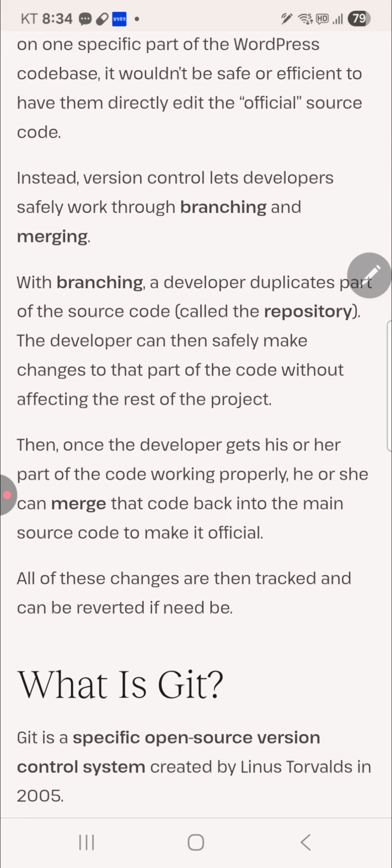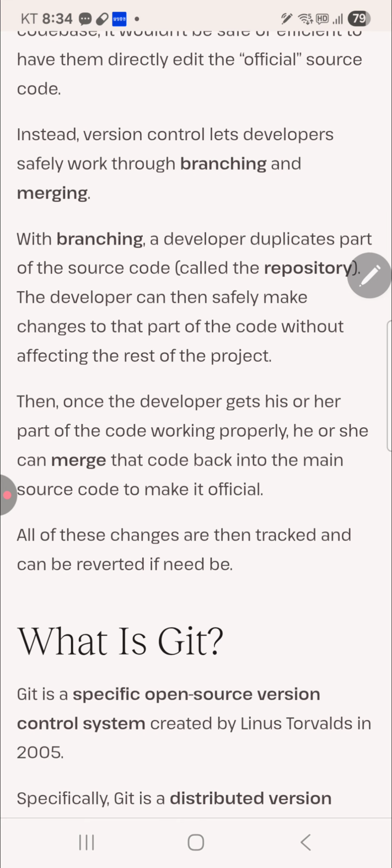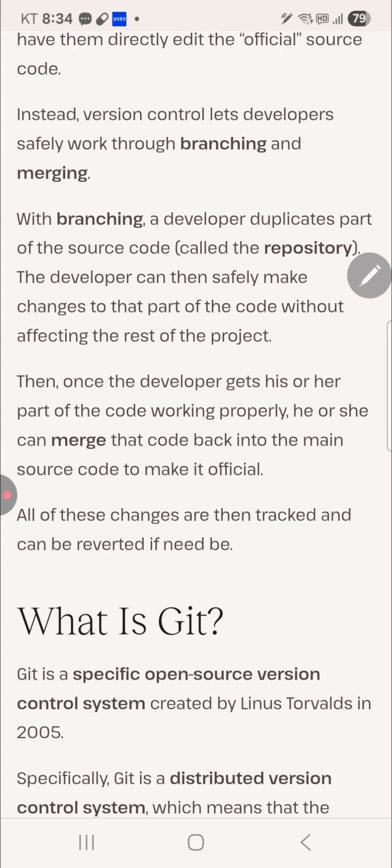So instead of editing the official source code, they just make a duplicate of that specific source code and work on it. It's called branching, right?